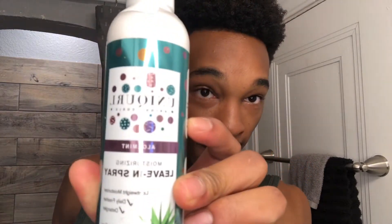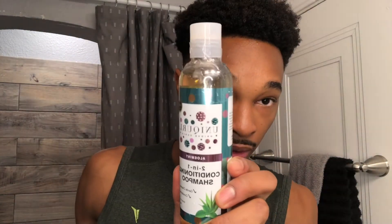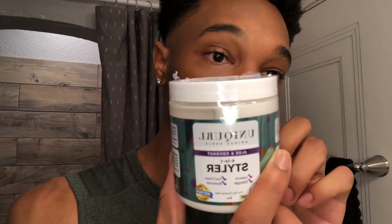I just dumped it all out. First — this is the best leave-in I've ever had — their leave-in conditioner. And this is their conditioner, I'm really excited to use it because my hair is high porosity and I just figured that out. When I put stuff in it, it takes so much for it to just stay moisturized, but I've found some products that actually work for me. Also got a four-in-one styler leave-in conditioner.